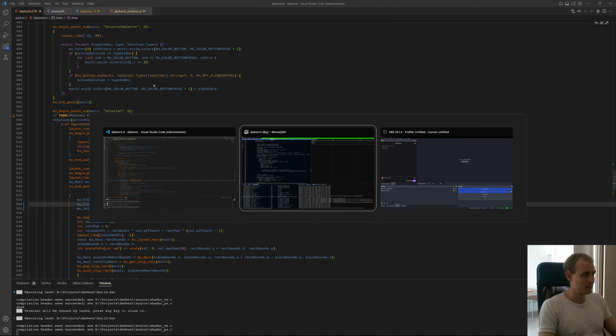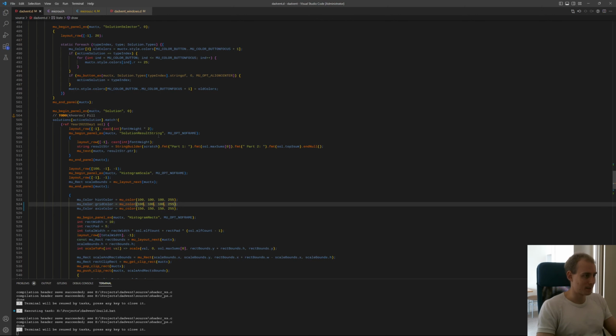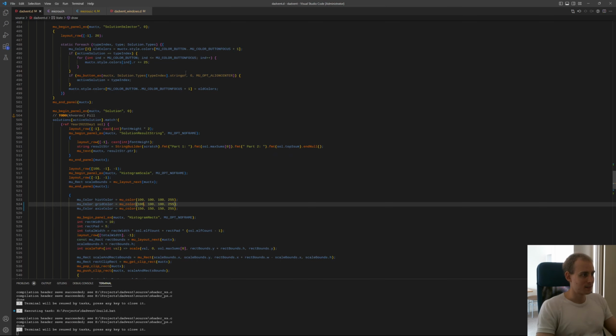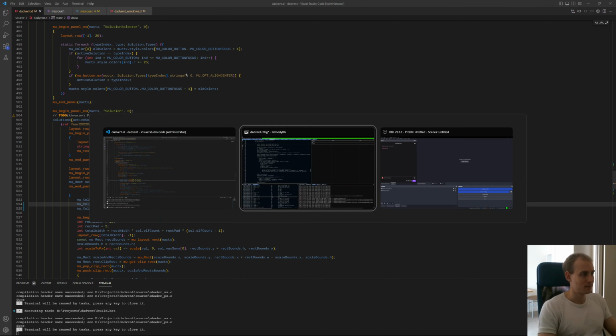Grid color. 100? I mean, that's the same as the histogram color though. Well, let's see. Yeah, grid color should presumably be darker. I mean, I don't know, 75.